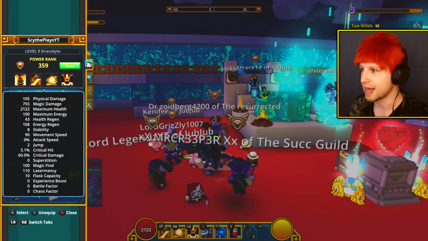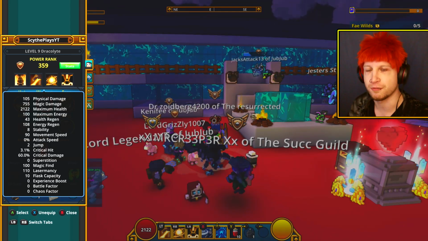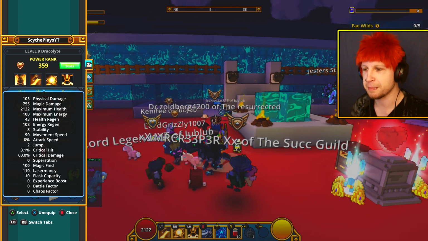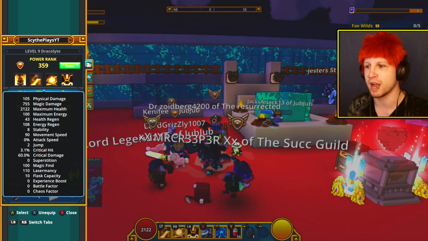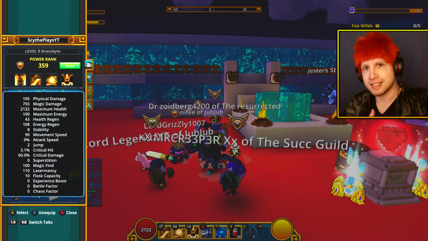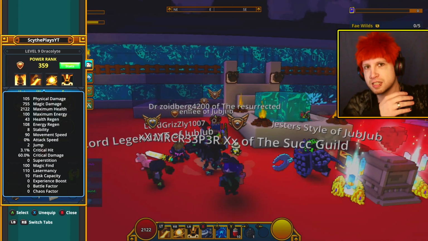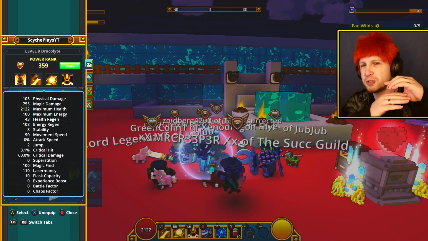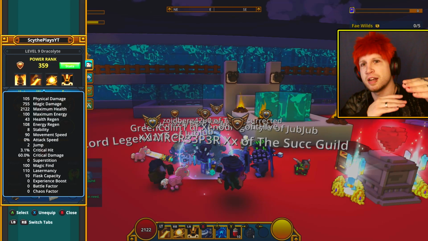Max health, self-explanatory. Maximum energy, of course, self-explanatory again. That's how your spells end up working. But a quick little tip as far as how the magic bar ends up working is, let's just say that you're casting a spell that takes half of your energy, then you cast another spell that takes half of your energy, and then you let your energy go up just a tiny bit, and then you cast another spell.